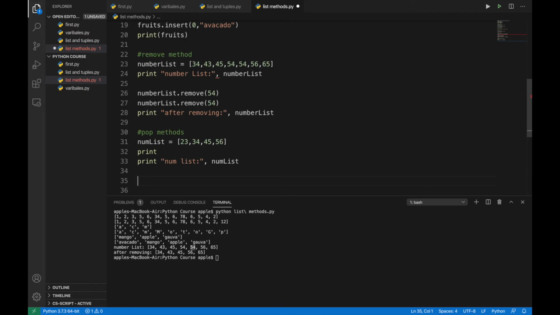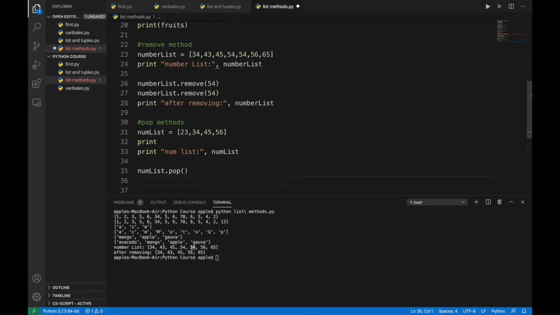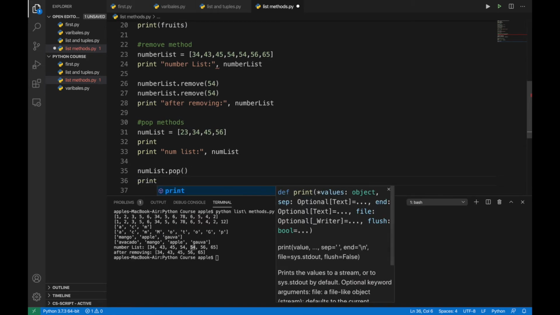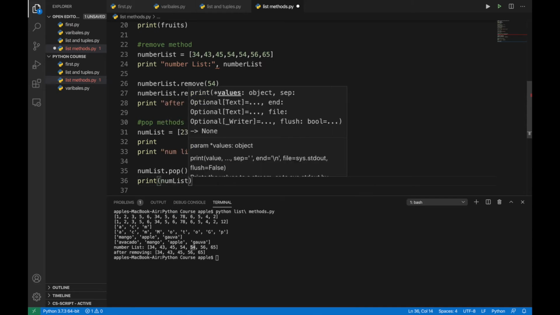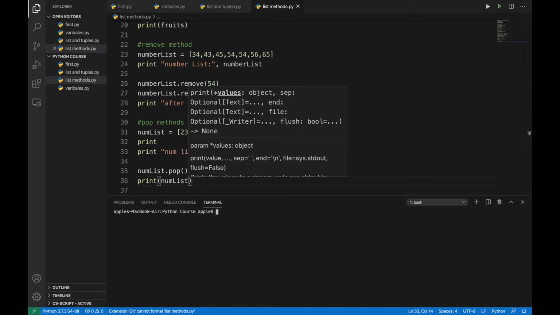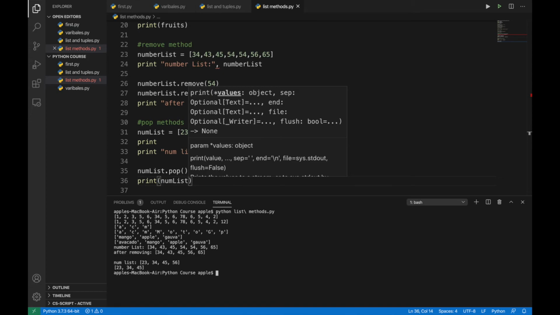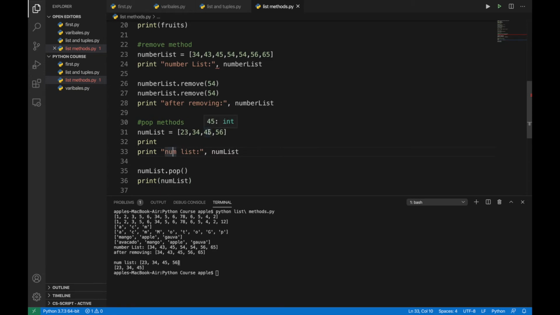So let's do num list dot pop. Just that. You don't need anything inside it. It removes the element that we have at the end. So we clear this out and run this program again, and then we see list methods.py. So num list was 23, 34, 45, 56, which we declared by ourselves.